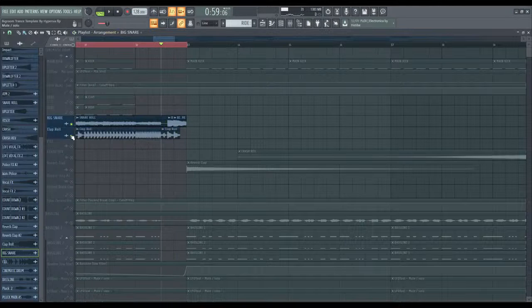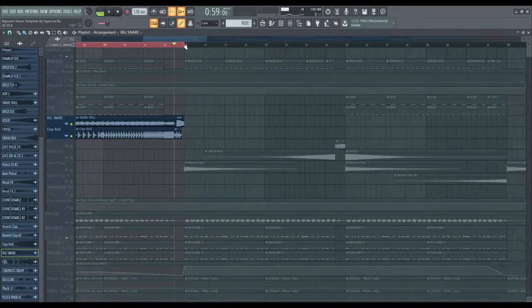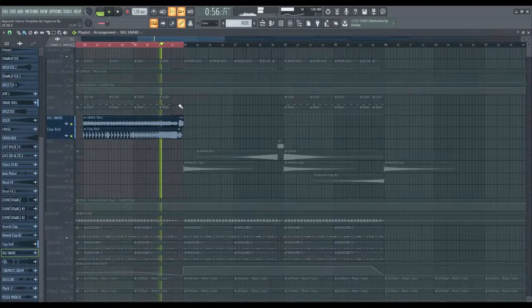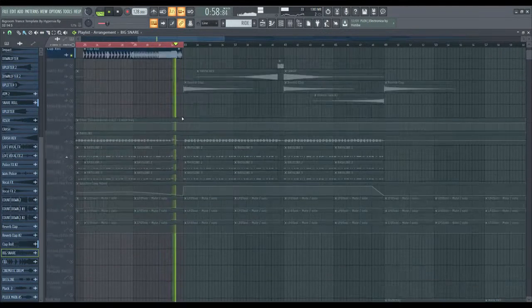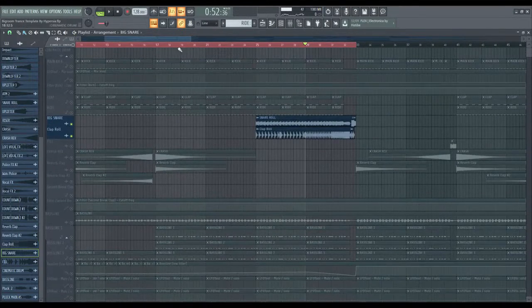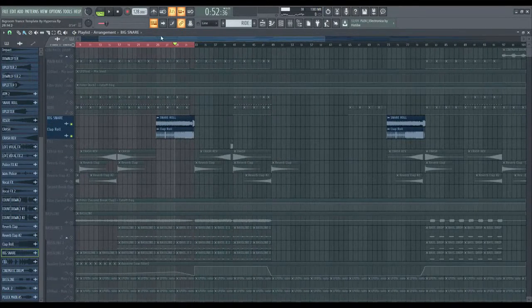Yeah, and this clap roll here. See, that sounds so cool. The other layers, just simple effects here.